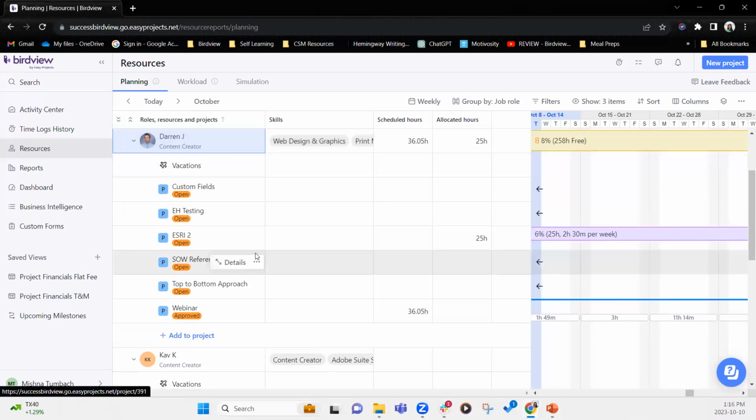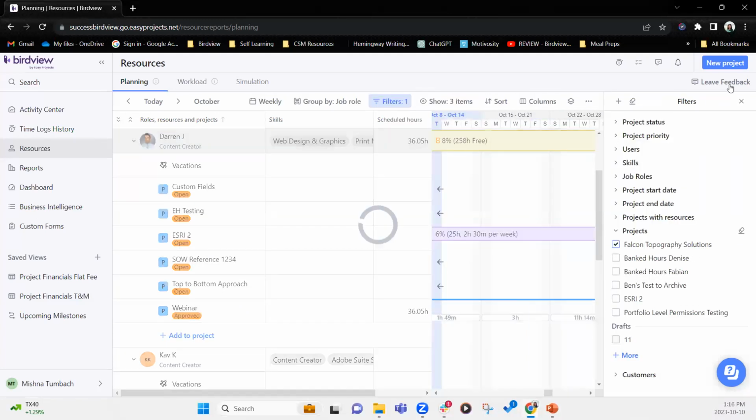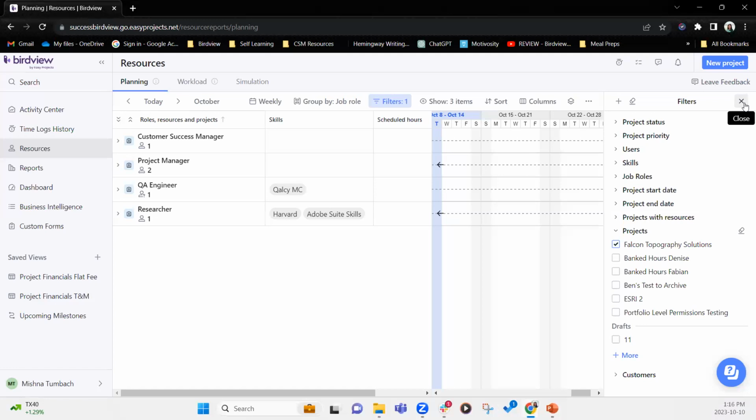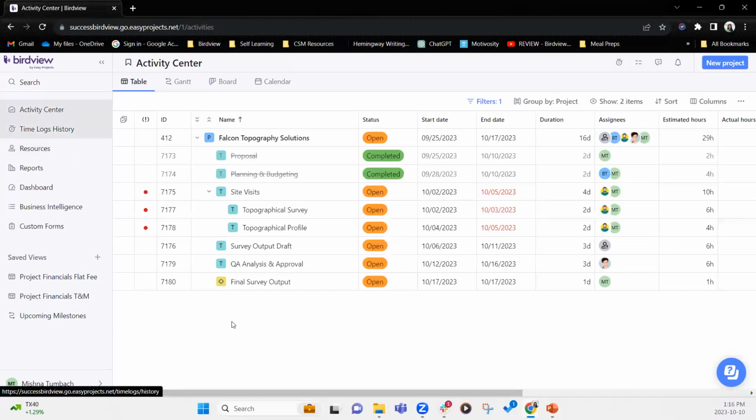So what happens if, let's say, you have multiple unnamed resources within a same job role, right? So let's do a quick filter on a project again, so that when we come back to this, it's easy. And let's go back into Activity Center, right?